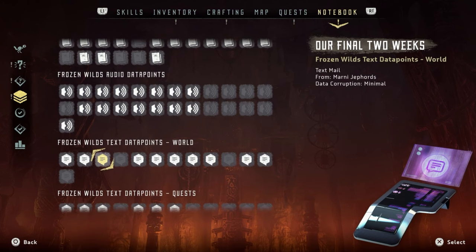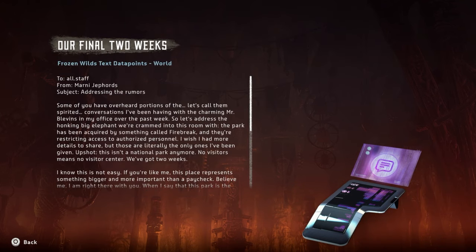Our final 2 weeks. Oh, I know where this is going. Oh, it's actually from Marnie Jeffords. Right, I need to read this. Okay. To all staff, Marnie Jeffords, subject addressing the rumours. Some of you have overheard portions of the, let's call them, spirited conversations I've been having with the charming Mr. Blevins in my office over the past week. So let's address the honking big elephant we're crammed into this room with. The park has been acquired by something called Firebreak.